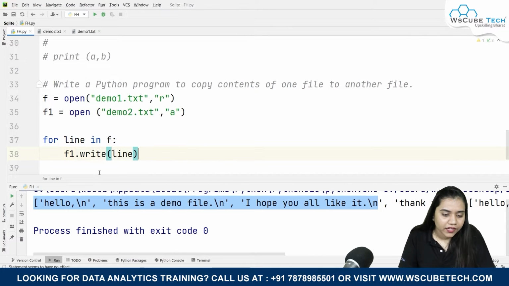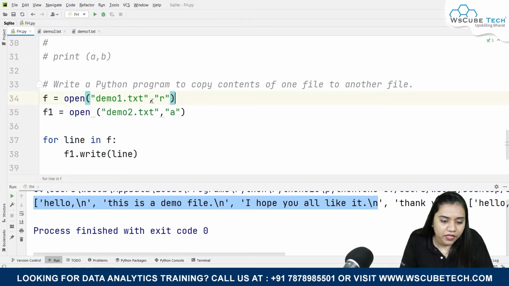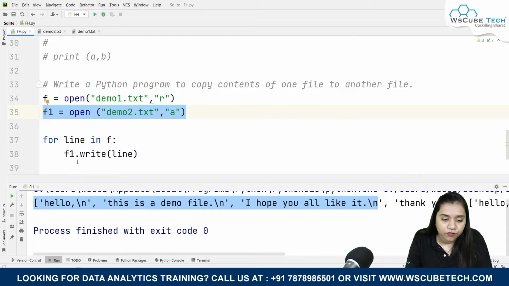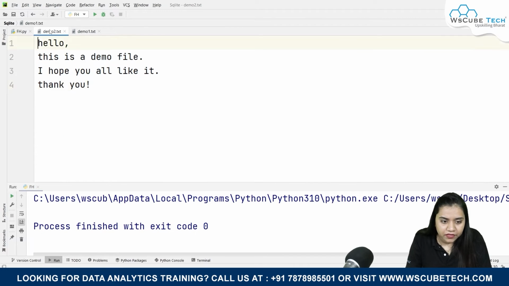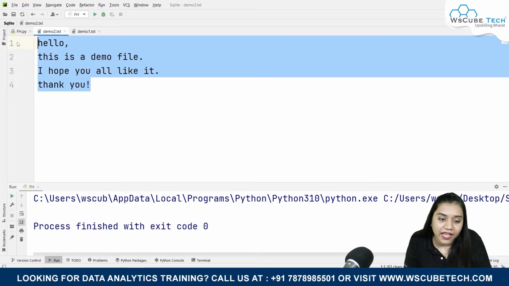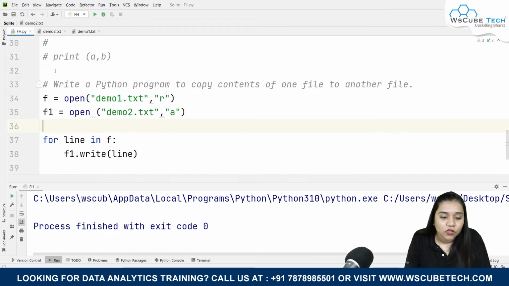So basically what I have done over here is, for line in f, that means I'm taking the lines from f, I'm reading it, and at the same time I'm appending it to our file f1 over here. So let's run and see what output we get over here. Nothing would happen over here, but if I open my demo1.txt, nothing happens here. But in demo2.txt, whatever lines were written in demo1 are now also there, which means that our program is working perfectly fine.